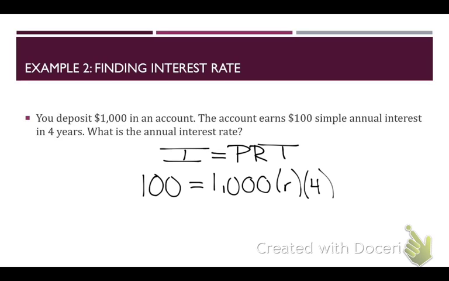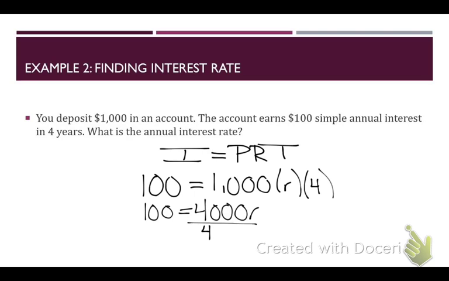All right, so here's where I need to use a little bit of the commutative property. This variable is right in the middle of my numbers. Well, commutative property says I can actually multiply in any order. So I do want to multiply my outside terms together. Does everybody agree? It's principal times rate times time, right? They're all being multiplied together. So what's 1,000 times 4? 4,000. So now I have 100 equals 4,000 R.